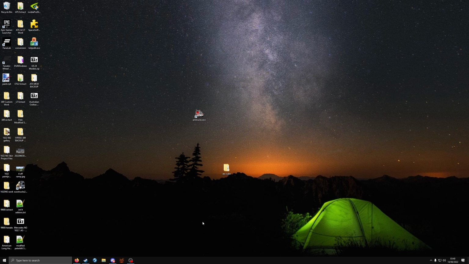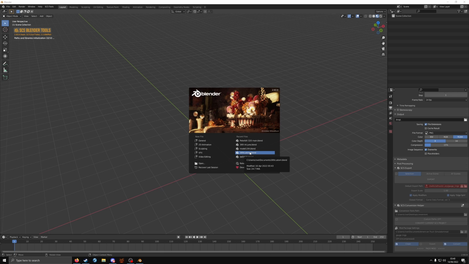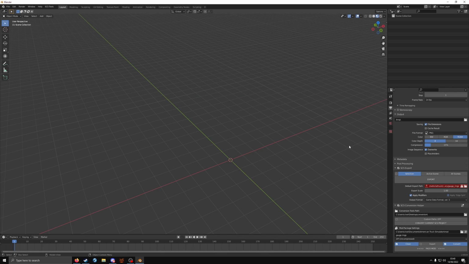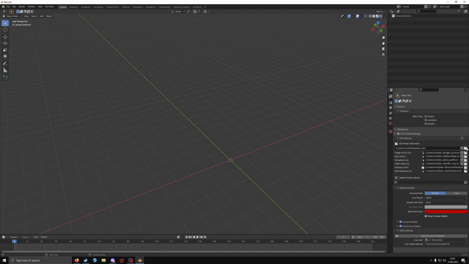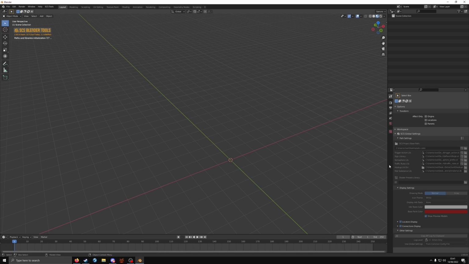So when you've got both those folders set up, we're going to need to open Blender. Still on 2.93 because I don't really feel like changing it at the moment, it works. Recently Blender Tools has been released with an update, but for the moment, and this tutorial, I'm just going to do it on 2.93. So first off, you're going to need to set your project base path. Under the active tool and workspace settings, SCS project base path, and click on folder. You should see model and def. Click on select, make sure it's set, it will go grey or black, whichever colour that is, but a dark grey.